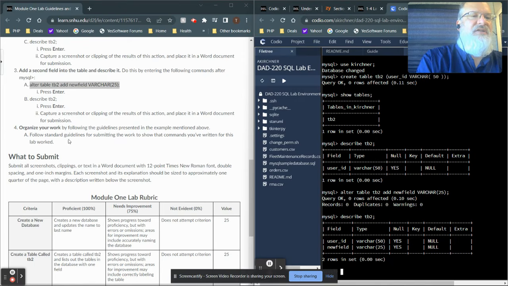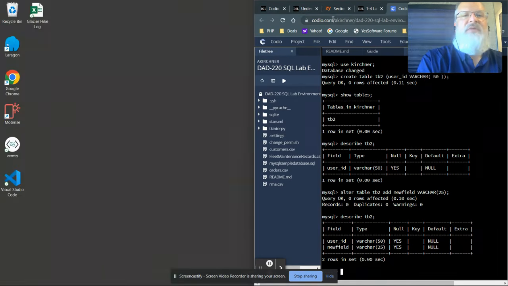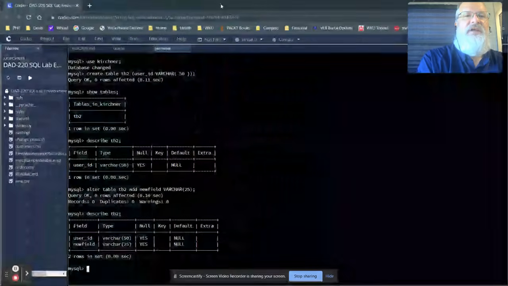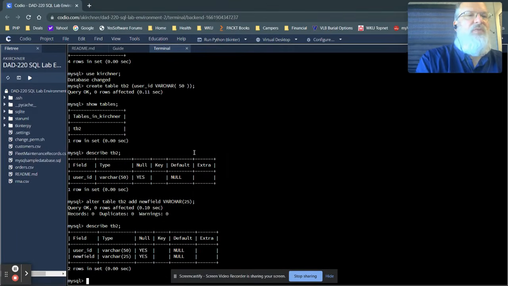Now, the way you would want to do this, you want to follow the way to organize this. I'm going to minimize that. I'm going to make this a little bigger. And so what you would want to do is take screenshots of these steps and the outputs so that I know that you created everything correctly. You're going to put that in a Word document, and that's what you're going to submit as your assignment, because that's going to show me that you completed all the steps.